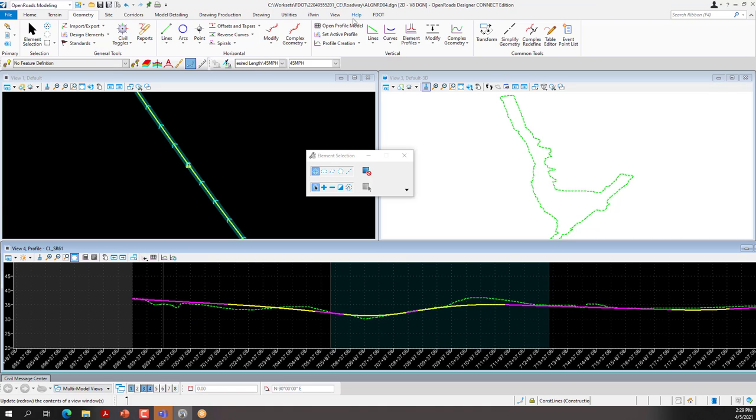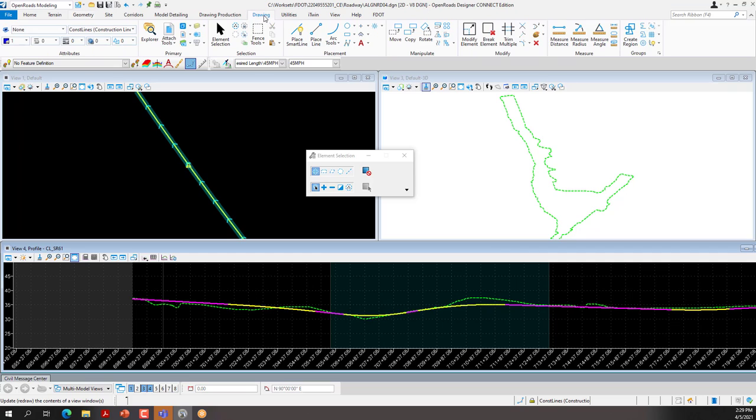So if we go to our Drawing tab and our Modify group, we want to delete Vertex. So again, we're on the OpenRoads Modeling Workflow, the Drawing tab, the Modify group, and we'll click on the Delete Vertex.